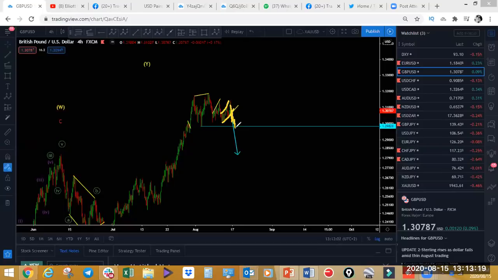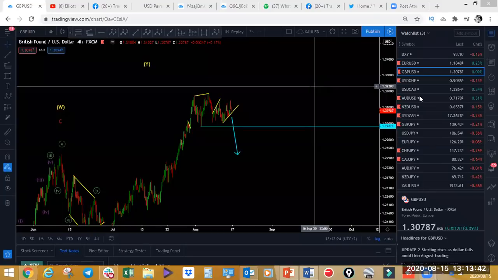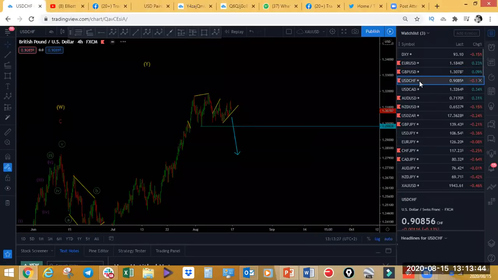Is this going to be a reversal, or is this just going to break here and continue higher? That is possible. So we're looking for this move to the downside. Watch it when it gets to this level. So we could even get an ending diagonal here and get an A, B, C structure here and a move to the upside. So watch how this one is going to drop from here. If it starts doing that, that's going to be an opportunity to ride this one to the top. So weakness on the pound in the next coming week.